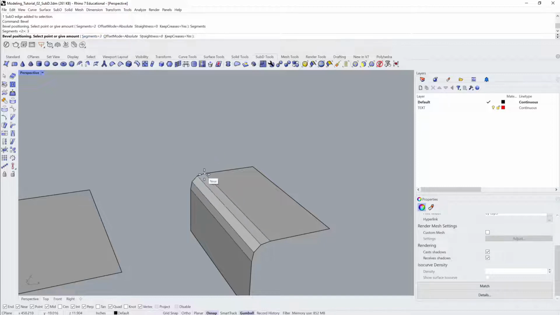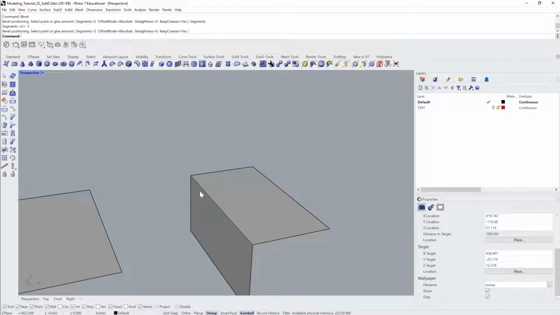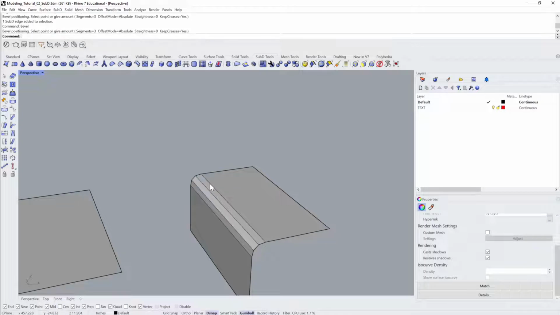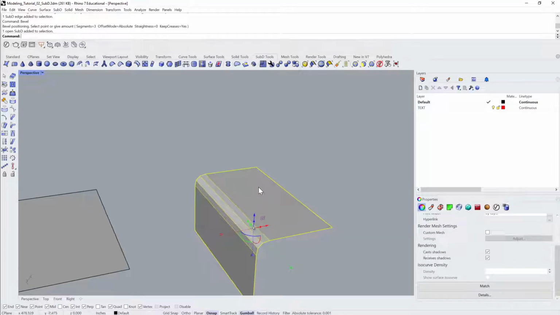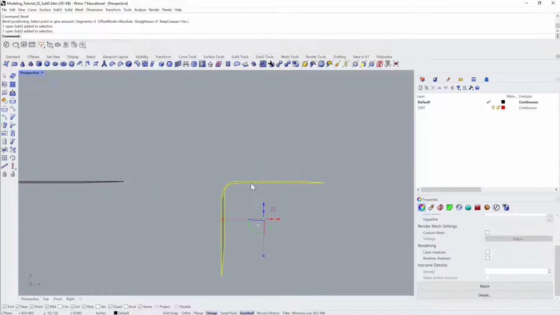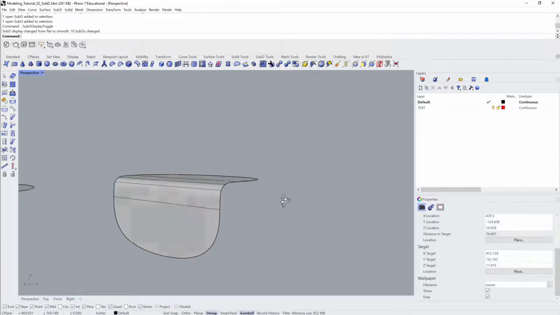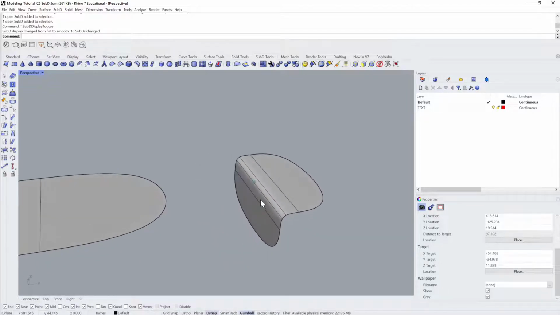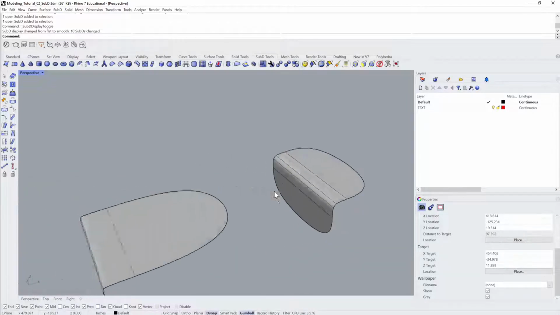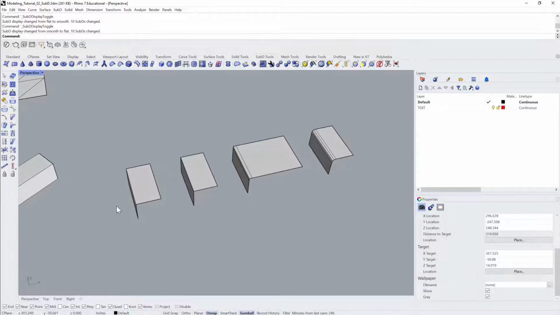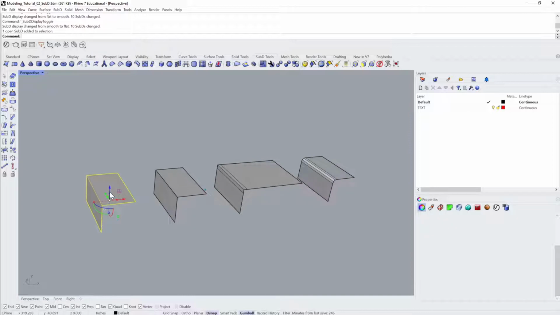But let's say 3 is nice, and then we can kind of control this and hit, oops, let's try it again. There we go. And I committed that, and so now we have that. So it looks a lot more like the transition that we're going to get once we hit tab and smooth the SubD out.